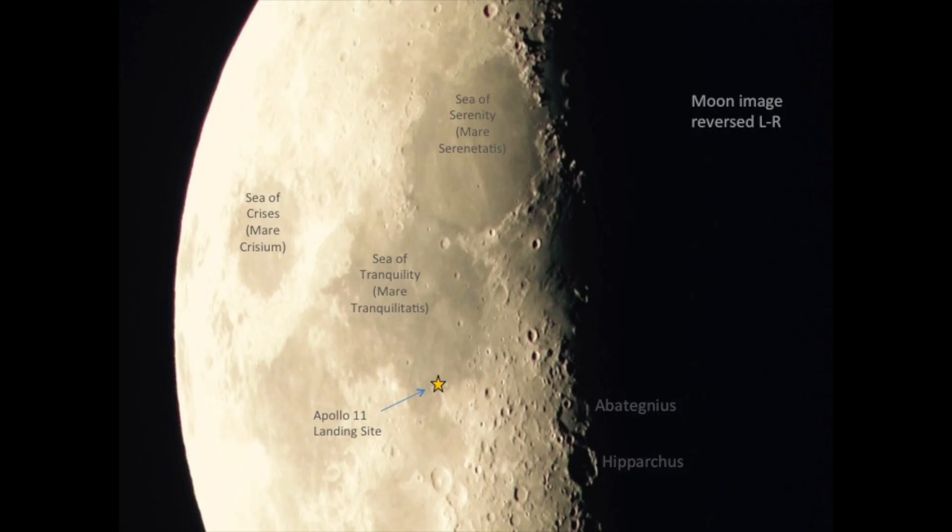Every night we get to see another set of craters, because the ones just outside the terminator are going to be visible tomorrow night as the terminator moves — so every night you get a new view of the moon's craters, a whole different set. If we zoom in a bit more, we can see the large areas that make up the eyes, nose, and mouth of the man in the moon — here's the Sea of Tranquility, where we first landed on the moon, the Apollo 11 landing site. I'm sorry to say you can't see the flag on the moon from any place on Earth. That is actually the number one question I do get asked — I have to be honest with you.